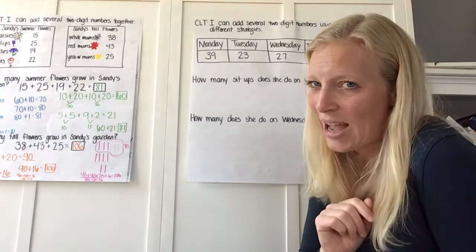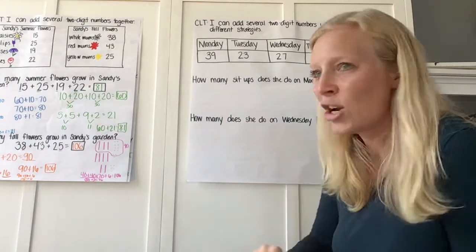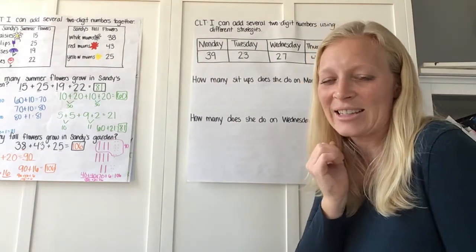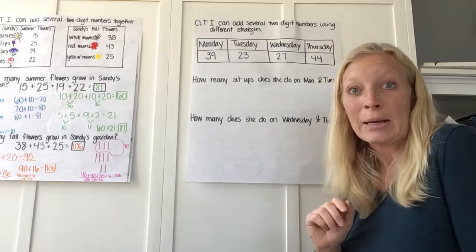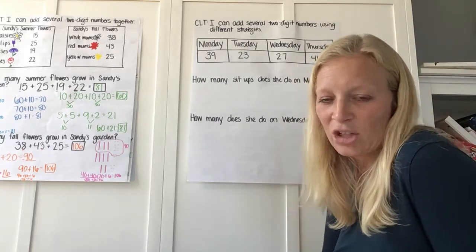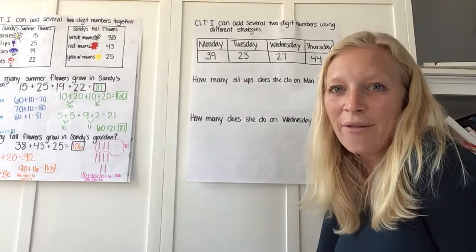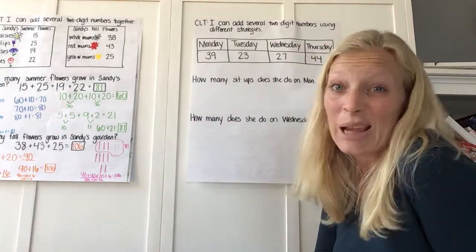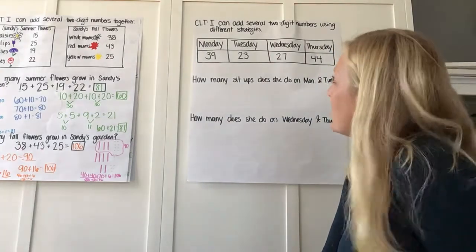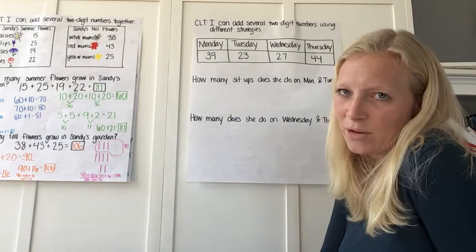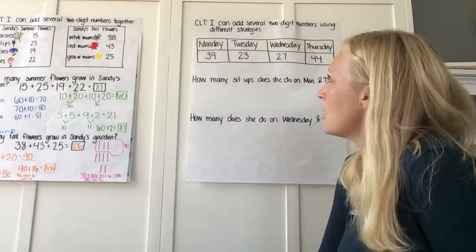And then when we get done doing some work together, you get to plug in your own data for Candace and see if she can do the same thing a second week. Let's see if she meets her challenges. Let's take a first peek at this graph, or, it's not a graph, it's a table. Let's look at this table. What does this table tell you? If I told you she's writing down her sit-ups for the week, what do you think these numbers and days mean?